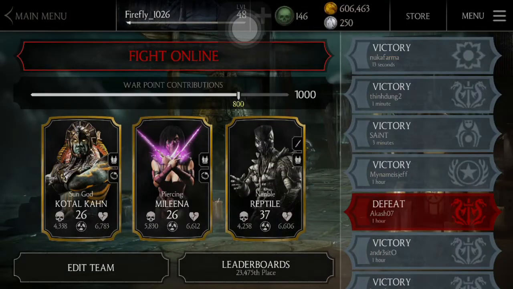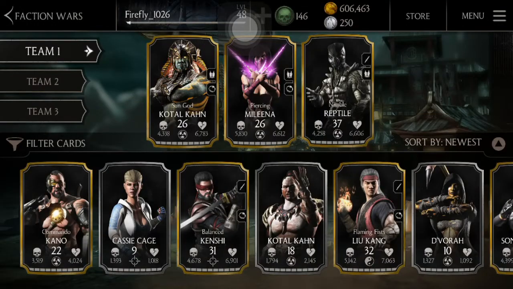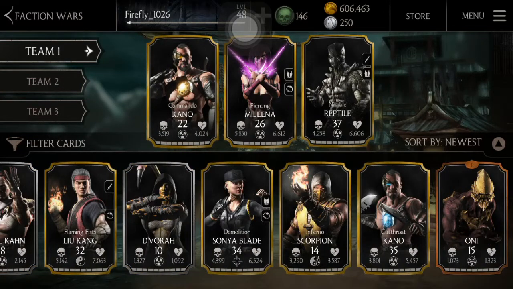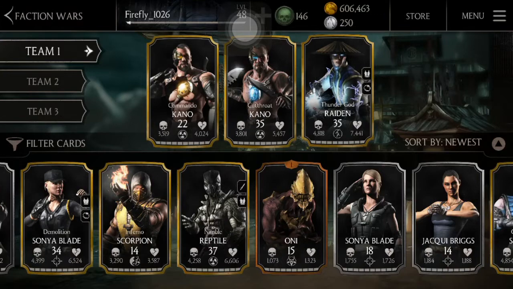Okay, so I think that wraps it up for Sun God Kotal Kahn, Piercing Mileena, and Nimble Reptile. If you have any questions, just leave them in the comments below, and I'll do my best to answer them. So now I'm gonna do Cutthroat Kano.